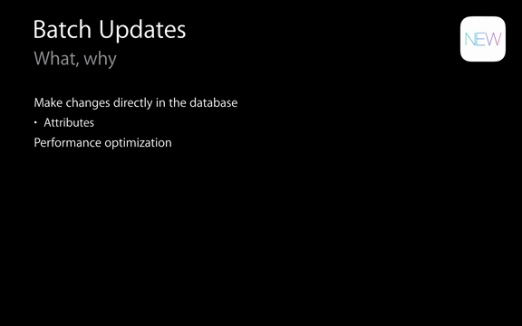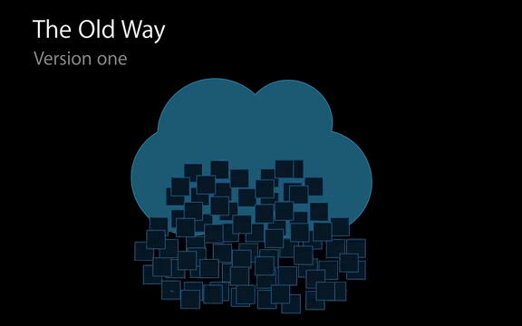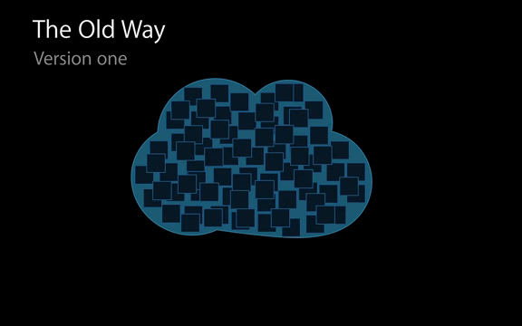And it's really a performance optimization, because if you think about how Core Data works up until now, if you wanted to edit, say, 10,000, 20,000 rows in a field, say you've gone on vacation and left your phone behind and come back to discover that your coworkers have been really busy and you have a lot of SCM messages. If you wanted to mark all of those read in one fell swoop, you would have to load all of the objects into the managed object context, edit them, and save them.